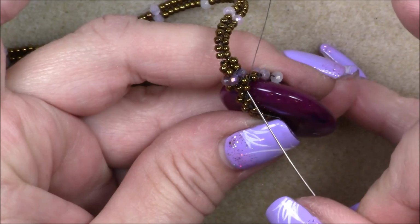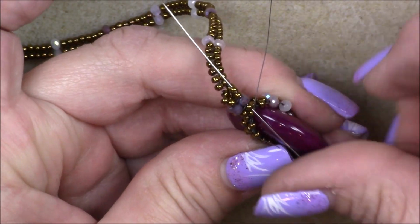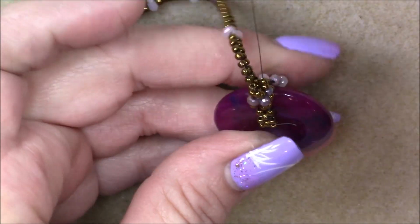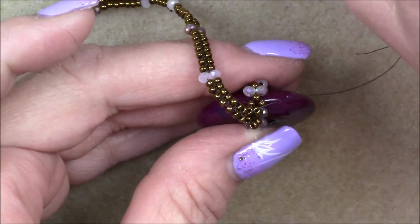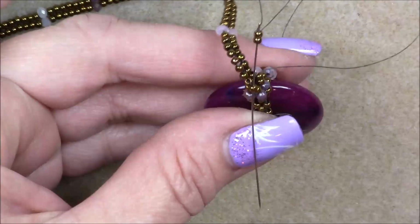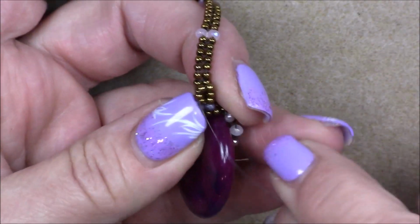Now I can go right, so I'm into this connecting bead right here. I can go right straight up into all of these beads on this side, the 4 beads, and be in my herringbone that I need to continue my herringbone in. So now if I hold it up, you can see I have a bead here and a bead here. So I pick up 2 beads, just like this, and then I'm going to go down into this bead right here. So straight across, pull this down, and now you can see I've started my herringbone.